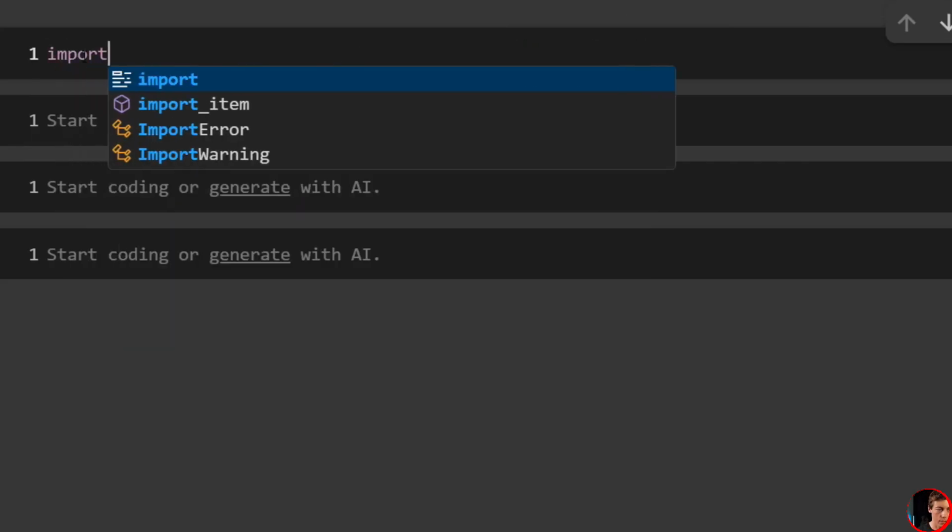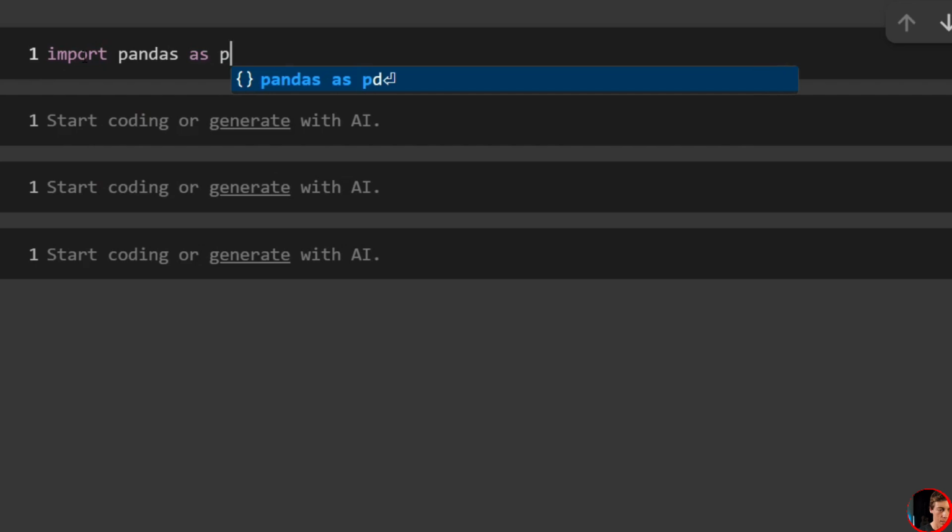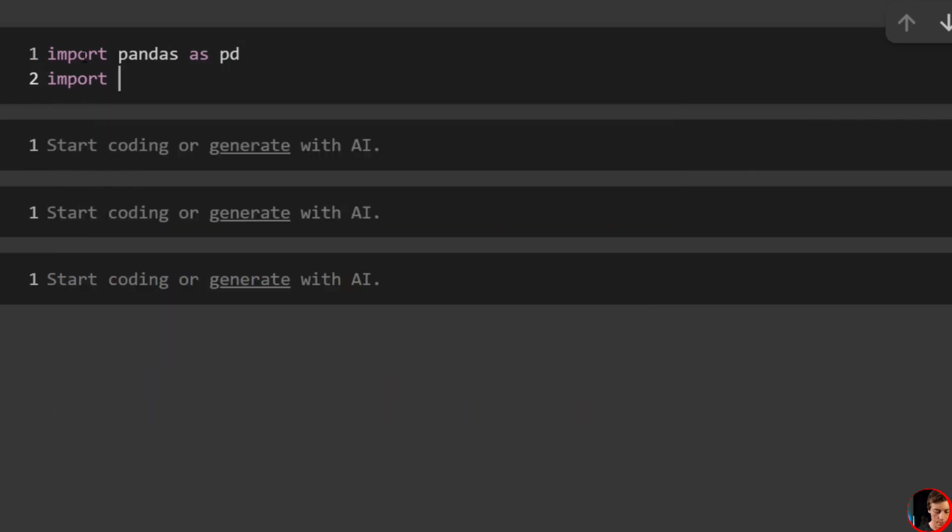All right, let's get started. So we're going to import pandas as pd and import numpy as np. Once those are in here, we should be good to go. First thing we're going to do is create a data frame. A few different steps that we're going to take to do that. First, we'll have a list on this side of things. So let me grab this list.